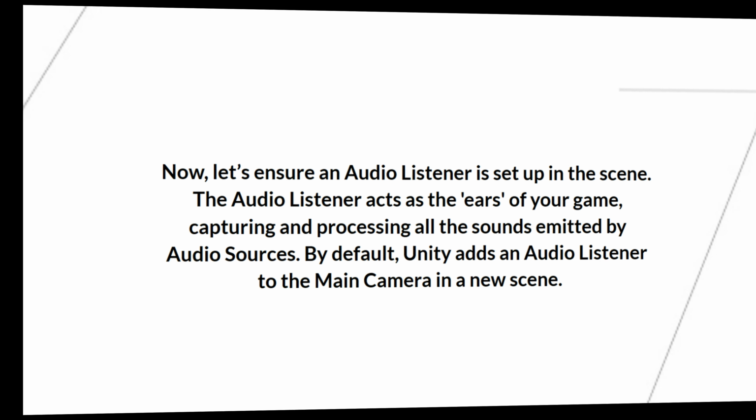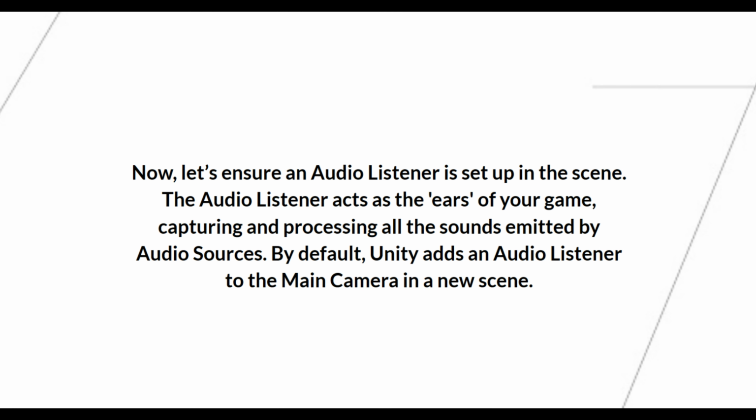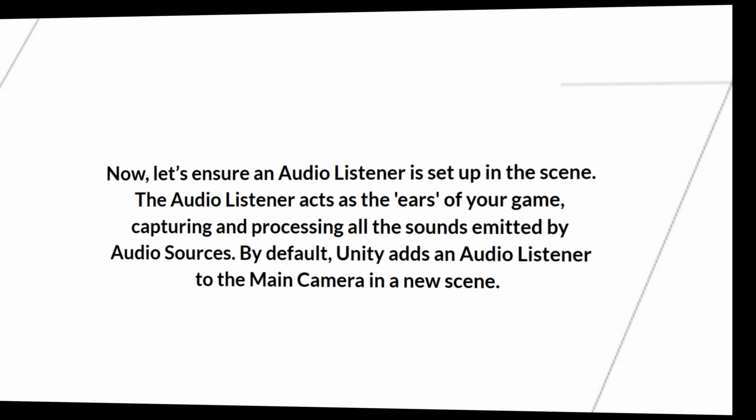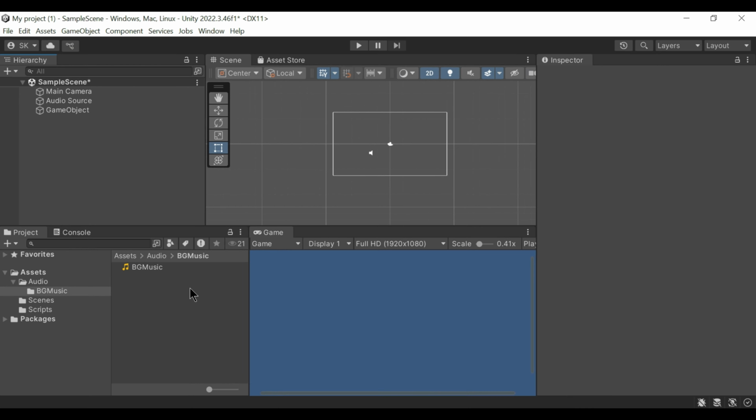Now let's ensure an audio listener is set up in the scene. The audio listener acts as the ears of your game, capturing and processing all the sounds emitted by audio sources. By default, Unity adds an audio listener to the main camera in a new scene. This setup is ideal since the main camera represents the player's perspective.